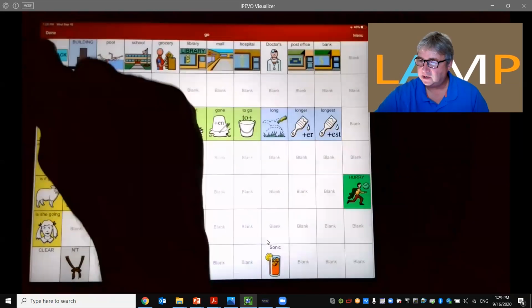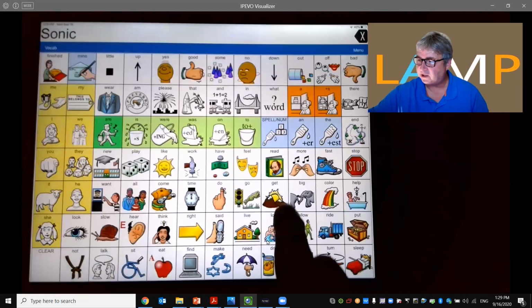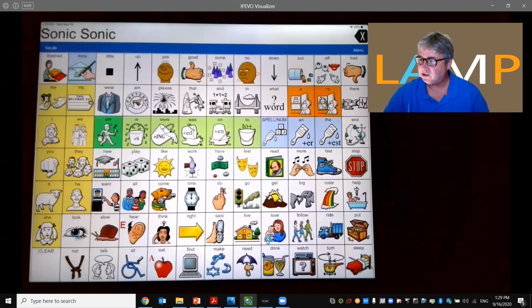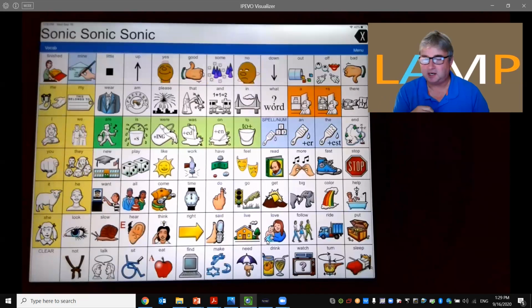So now when I say done, Sonic. Now from now on, the place I like to go get a drink is Sonic. And it's really visual perceptually. It's easy. It's isolated. It's a unique motor plan, and I have a relationship to the original icon. Anyway, I hope that helps when you're storing words. Just spend a little extra time making an association to the second icon or third icon. Space things apart when you can to make the motor plan and the visual perceptual skills a little easier for the person.